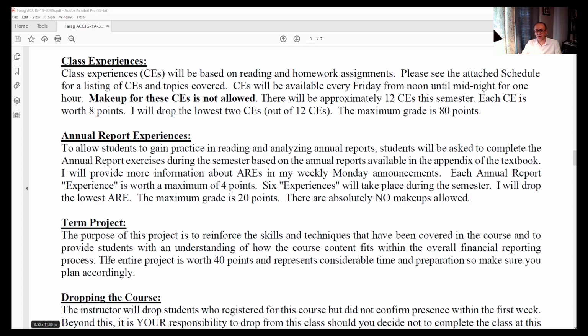I think it's just a good part of applying what we're learning, because I know many of you here in this class are not going to be accountants. You might be using accounting, but you might not be doing accounting for a living. So what I really care about is that you can understand how you analyze the financial statements and use the financial information to make decisions. And I think the annual report experience would be a good way of learning this kind of approach.